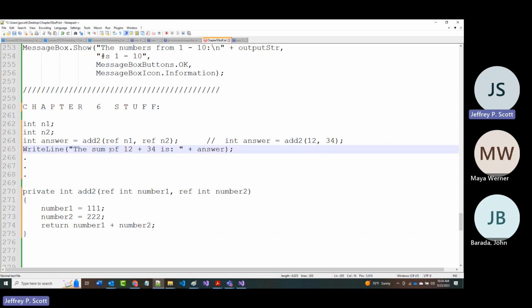I would probably just want to say the sum is something like that. But what I want you to understand is when you do a pass by copy, it's a copy of those variables' values. When you do a pass by reference, it's the actual computer address of where those variables live in memory. Okay.